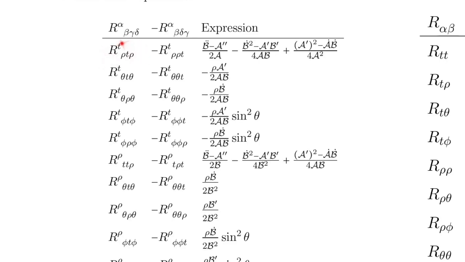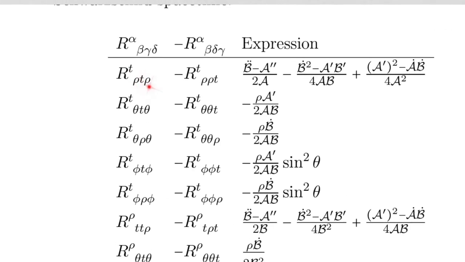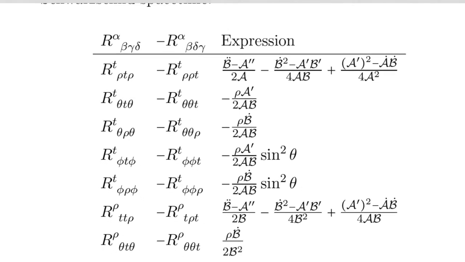So this is one we calculated. We get this one for free by taking the negative of this whole thing, and that's due to the symmetry of the Riemann tensor. The mixed form of the Riemann tensor is anti-symmetric in the last two indices. And this is the answer we just calculated.